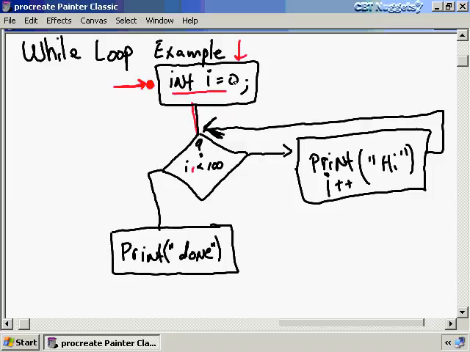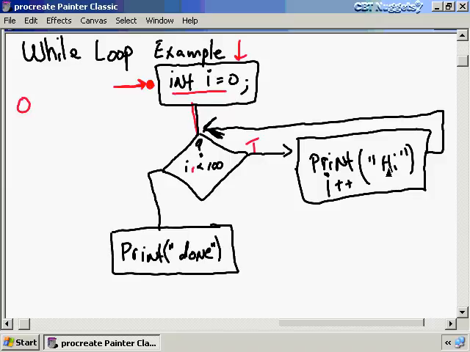Well, it is, because the previous statement initialized i to 0. So of course i is less than 100, because its value is 0 right now. This is the true condition.